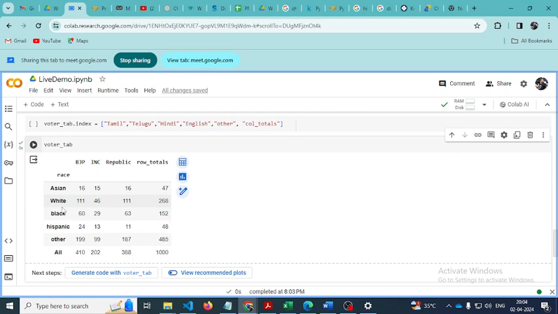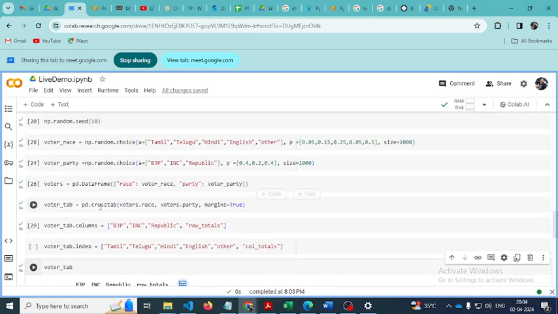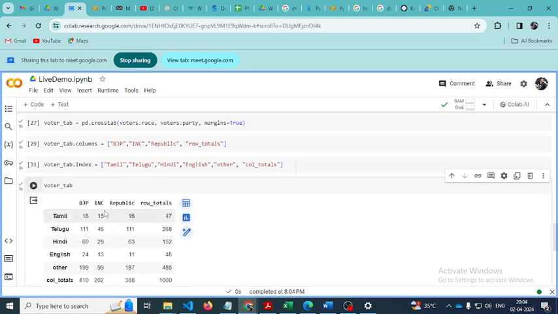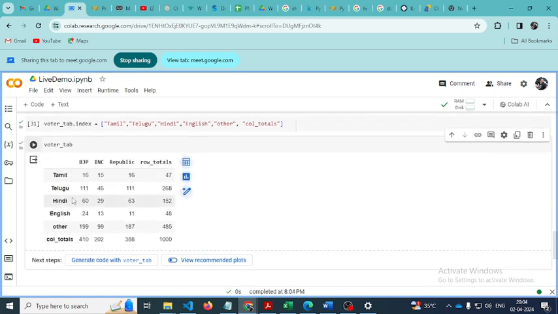Previously I had given Asian and all, so it's taking the same thing. I will execute this. Yeah, now it changed. See, this is based on languages. This many people belong to this party, this party, and this party, and the total will be here. Column totals also will be here. Maybe the total sample size will be 1000. Like this you can create your data.